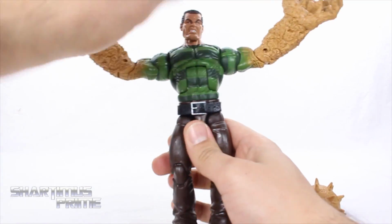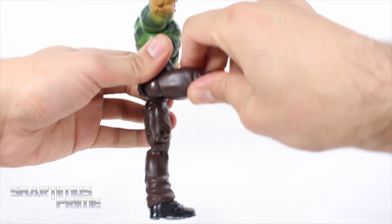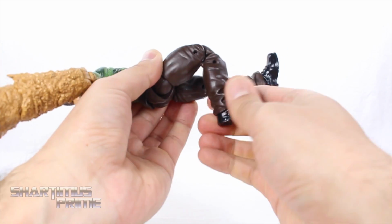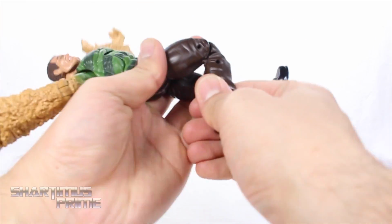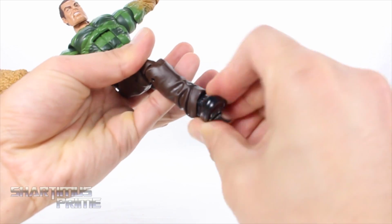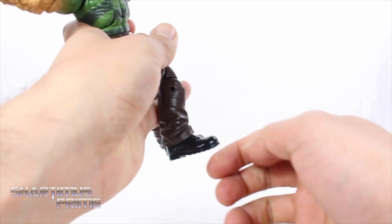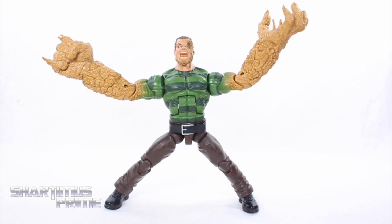You do get the waist swivel. The hip joints move outward very far, and you can have them kick forward that much, move back some. Upper thigh cut, double jointed knees, only bend in that much. I wish we can get more of a bend. You could see some of the wrinkles are stopping that from happening. And then you can rotate the ankles side to side. You can shift them down a little bit. They move up just a tiny bit. I wish they could move up more than that, and he does have some decent ankle pivot. And then here's the figure at its widest stance possible, with both feet still flat on the floor.